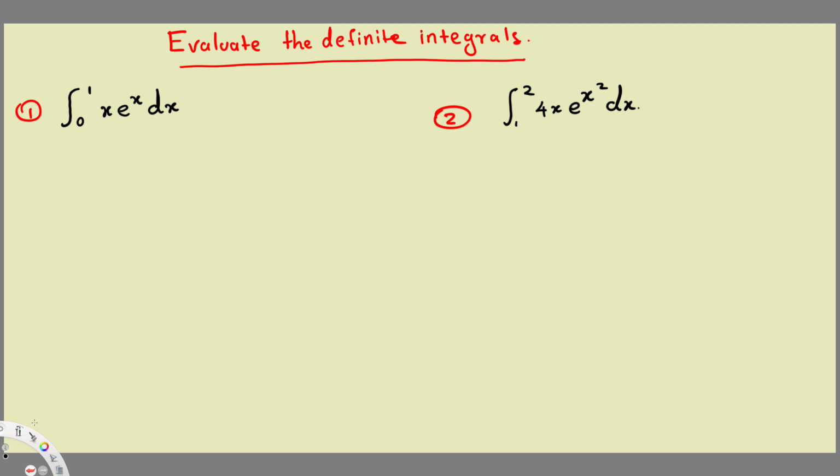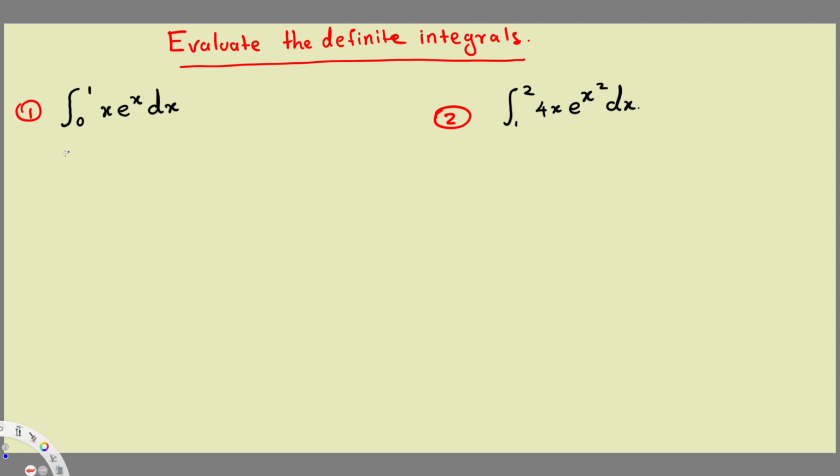Let's do this problem right here. First of all, let's deal with this one. We have the integral from 0 to 1 of x e^x dx. In this case, which method works? If you try u substitution, it's going to be the same thing, right? u e^u du. So it doesn't change anything. So here we have to do integration by parts.